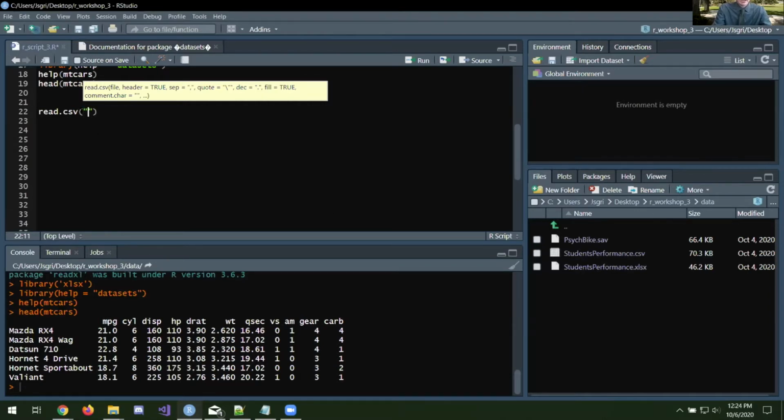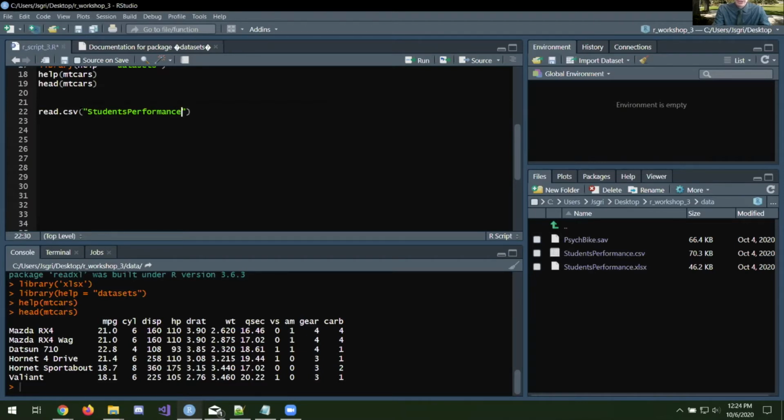We need to put it in quotes, and we'll put students performance, and then you do need to include the .csv. We will store this in a variable. I'm going to call it base performance because we are using the base CSV function. So we can run this.